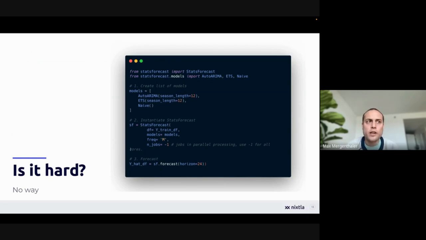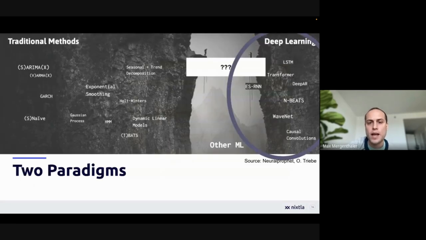creating very good baselines to start comparing the advantages of new models. In reality, and you're going to see this when we start the practical side, it's also very easy. It's not only fast, it's not only scalable, but really in less than 10 lines of code, you can start feeding many different classical models with just calling a dot forecast method on the Stats Forecast class.